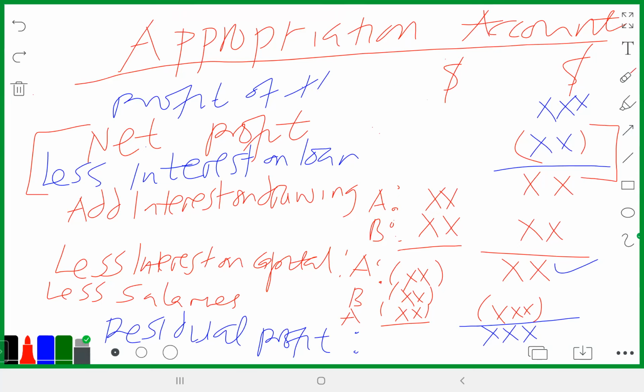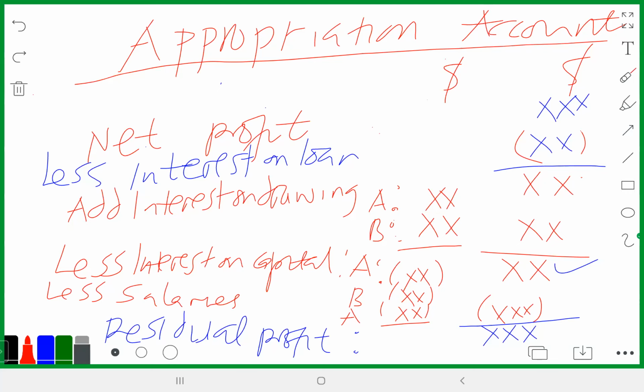This format I'm giving you, I'm assuming that you have not subtracted the interest on loan in the profit and loss statement or in the income statement. So this is where you just write your income statement, you end it on the net profit. If you end it on the net profit, you have to less the interest on loan, if at all there is any loan. If there is no loan, then you just have to write the net profit.